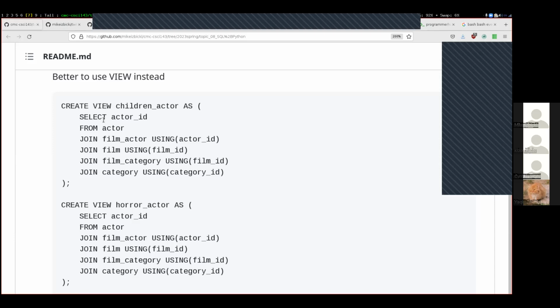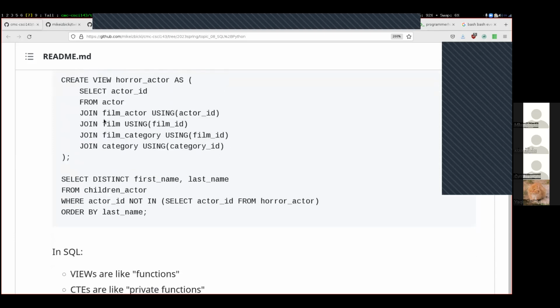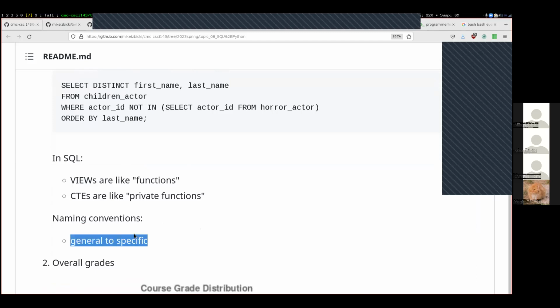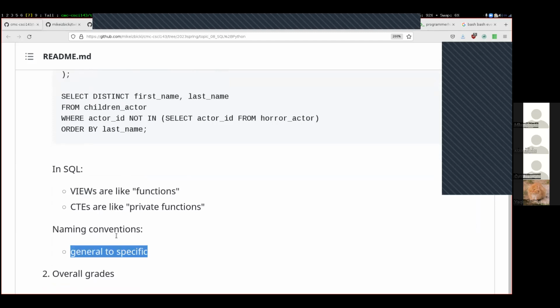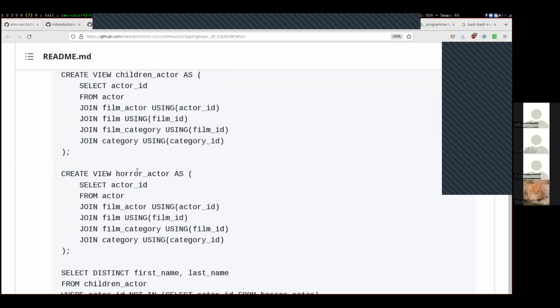And maybe one last naming convention. Not everybody has this particular naming convention, but I think it's very helpful in database relations in particular: when you're naming things, go from the most general thing on the left to the most specific thing on the right. So here, actor, like in horror actor, actor is really the most general thing. We want to take all the actors and then filter them down to be only the horror actors. So I would have named this actor underscore horror. And the main reason for that is so that when you sort things alphabetically, things that are related get sorted together.